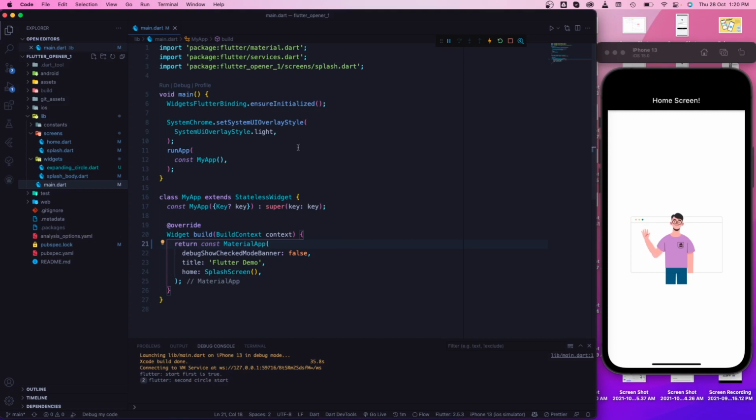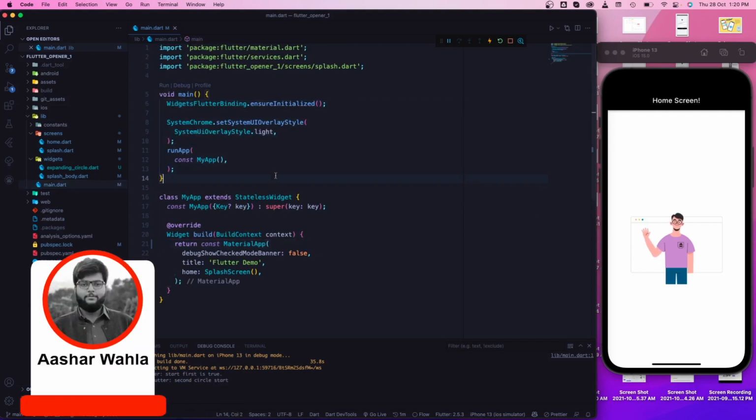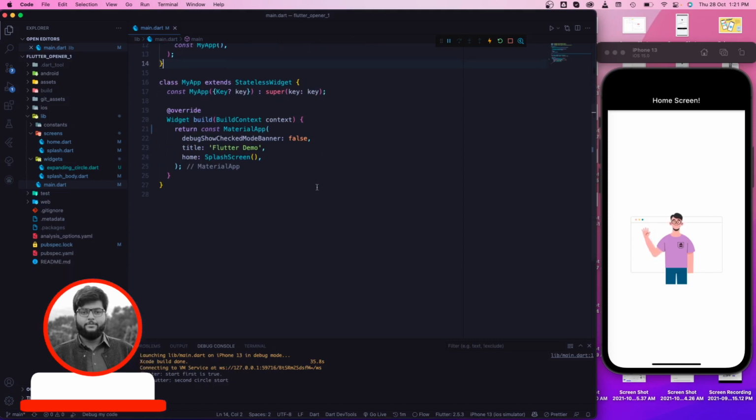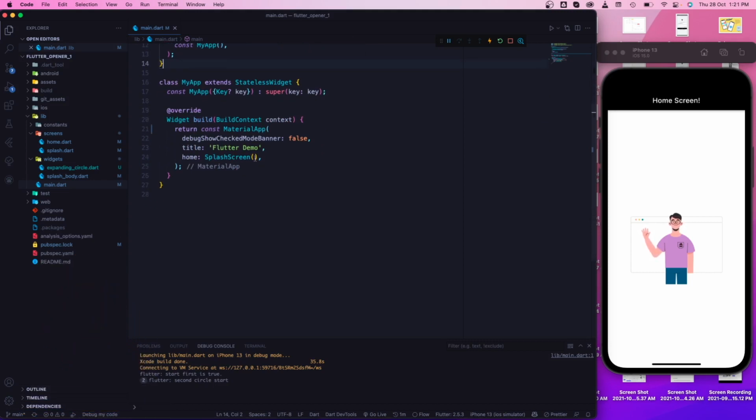What I have done is this is the main file, and within the main file all of these things are just as they are from the beginning of the app when you create it using the flutter create command. And then in MyApp I'm going to the splash screen within the material app. So let's move toward this splash screen.